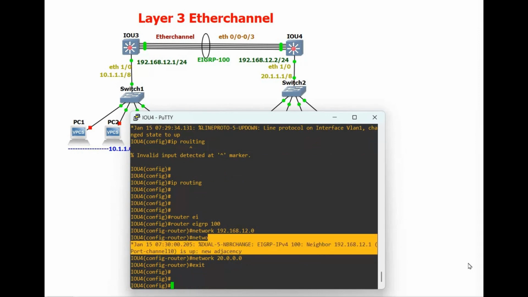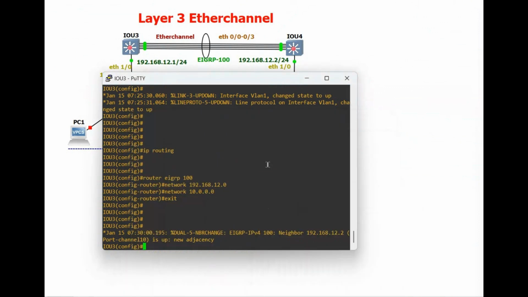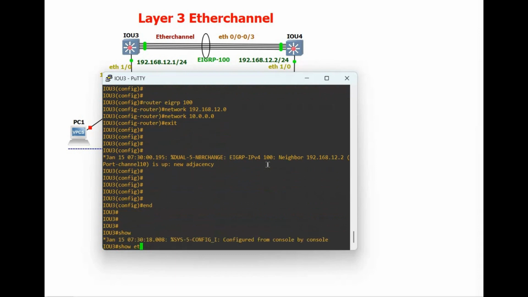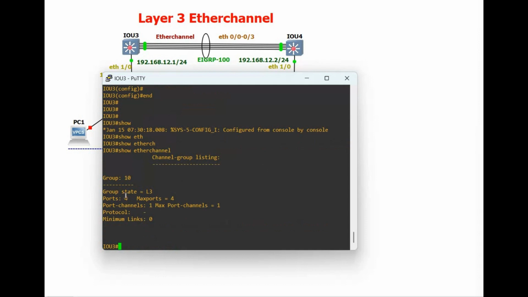So now let's go to switch 3, sorry, and verify. Show etherchannel. You can see we have layer 3 EtherChannel. You can see group state, and we have 4 ports in that channel.